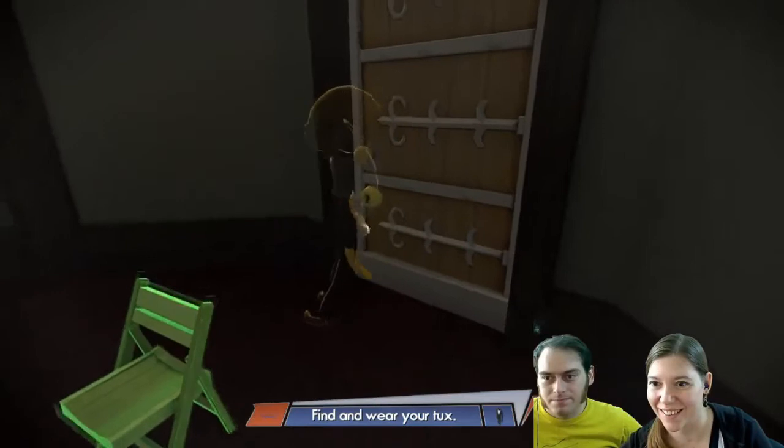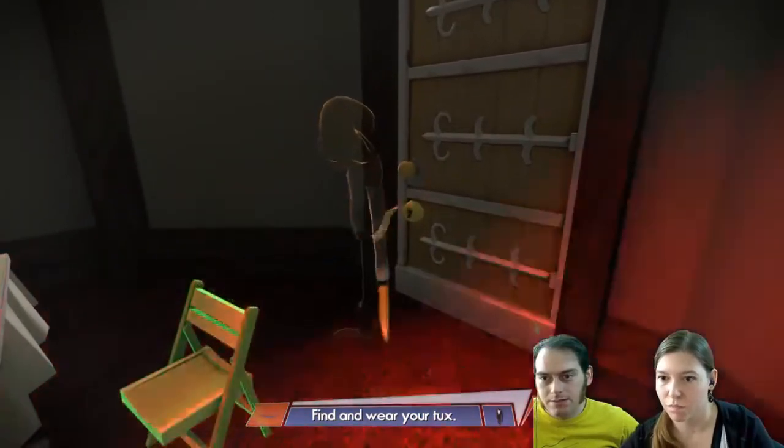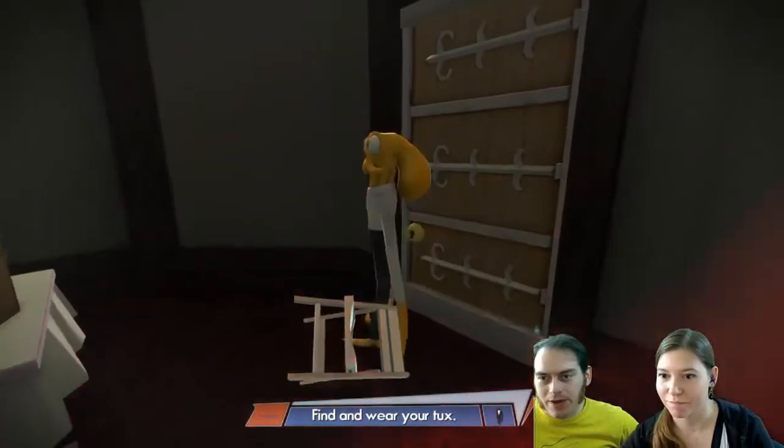All right. So clearly, I can't... Can I go in here? I can't. It looks locked. Is it locked? You need to find a key. I do, huh? Whoa! Sorry. Or just break the door down with a chair.